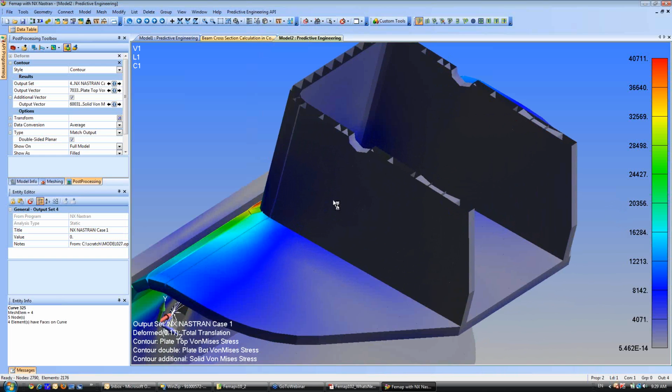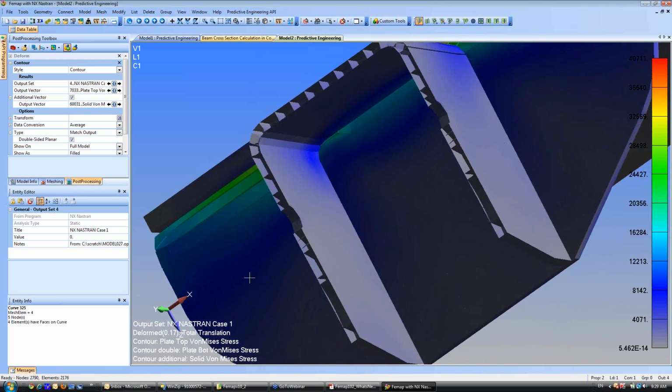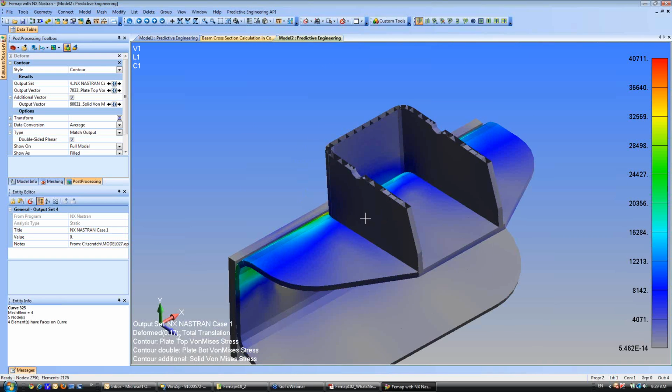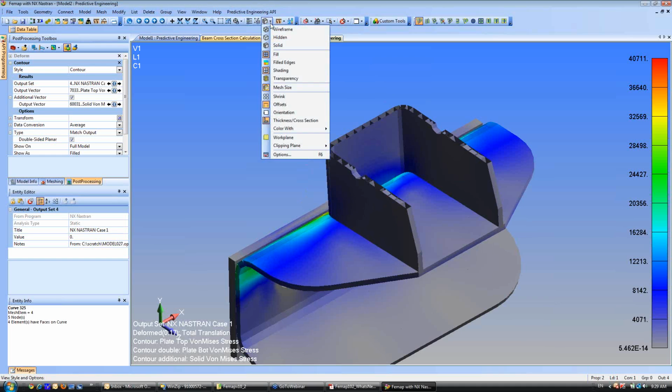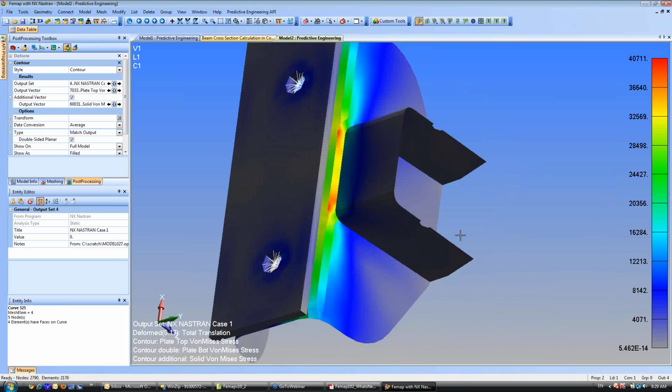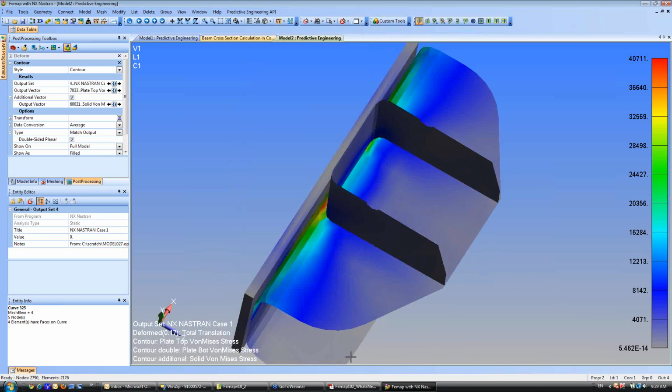So what they're going to let you do is cut through the model at any place, any type, beams, solids, and allow you to visualize what's inside through a slice. Okay. Looks better without the thickness turned on.